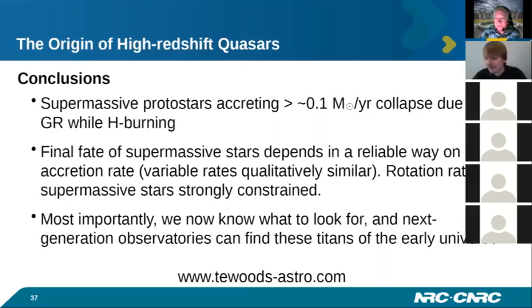Yeah, Tyrone, great talk. I wanted to ask, could you remind us what you were assuming about the entropy of the accreted matter? And also the second question was, did you, in your modeling, just assume that the rotation was completely negligible, or did you account for it to some extent?